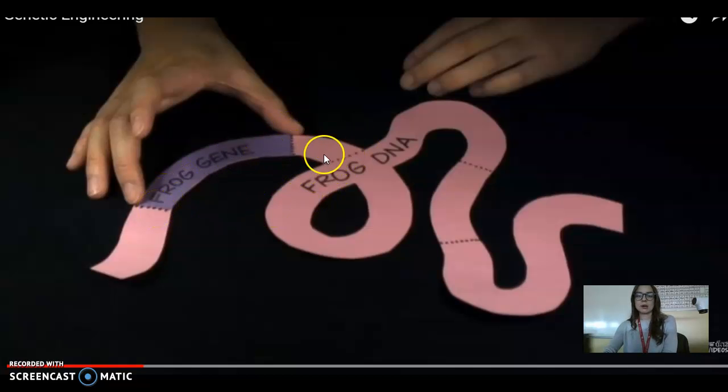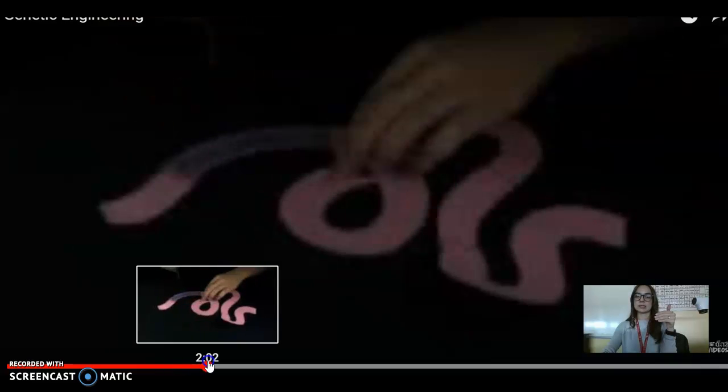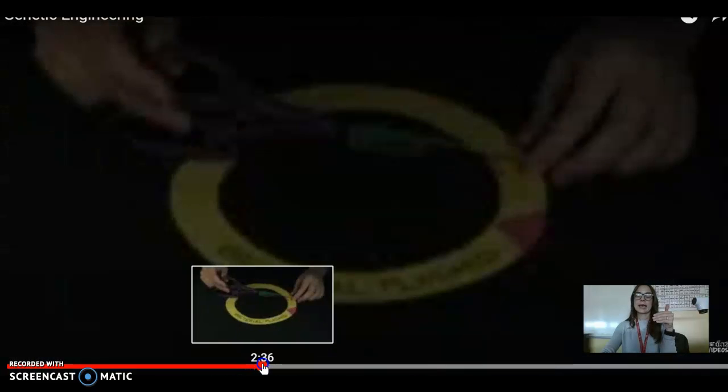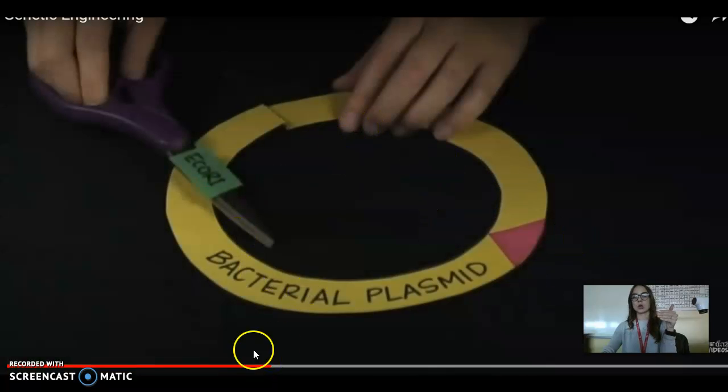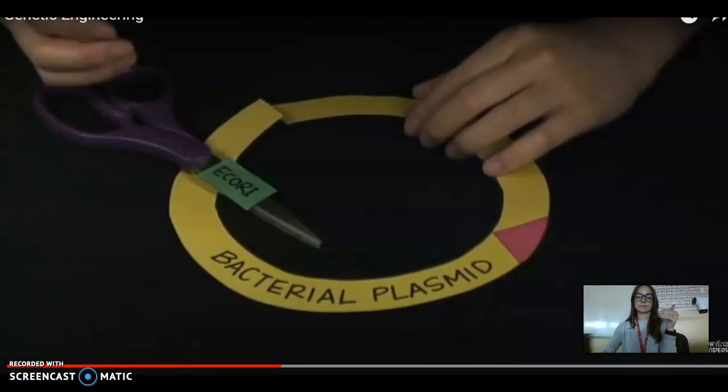But also it cuts here. So when I cut here and here, I'm going to have this random piece of DNA, and it cuts here and here on this other random piece, and this piece, and this piece. So when I cut the DNA, I get that one section of the gene I want. This is my gene of interest. But then I also get some random pieces of DNA. So I get the gene I want and some random ones. And then I cut the plasmid.